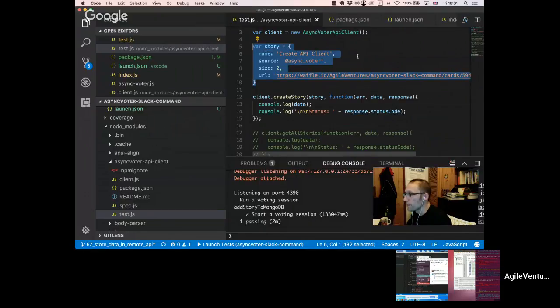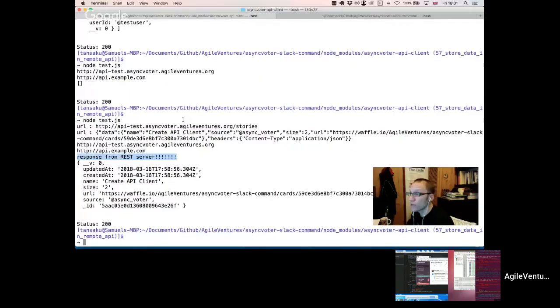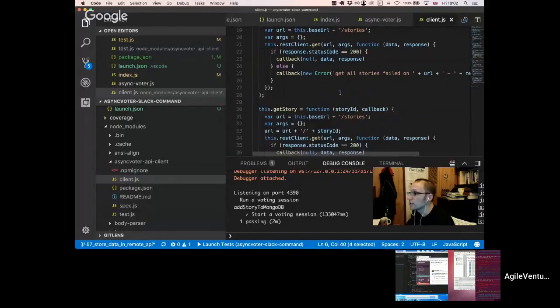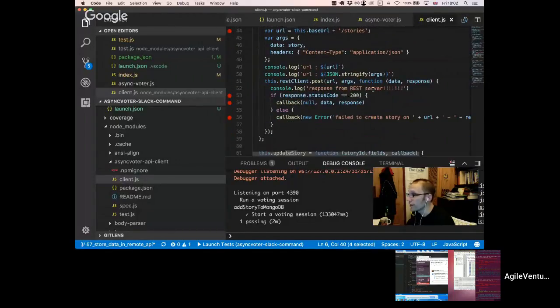And you were running the API client test when you did that? Well, test is a strong word. This file called test.js is just some node code that manually hits the thing. It's not using any mocker. But I saw something there where it said response from client. Yeah, that's the code that I added to create story, for when it actually receives something from the server.